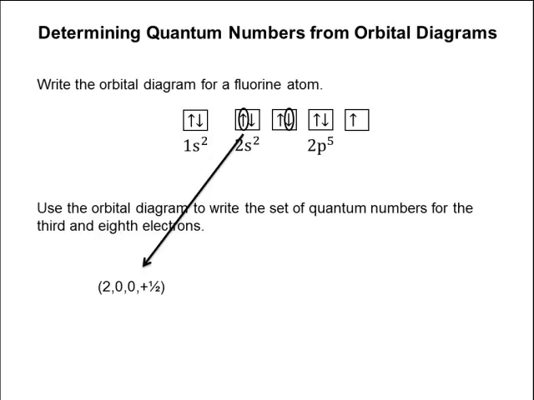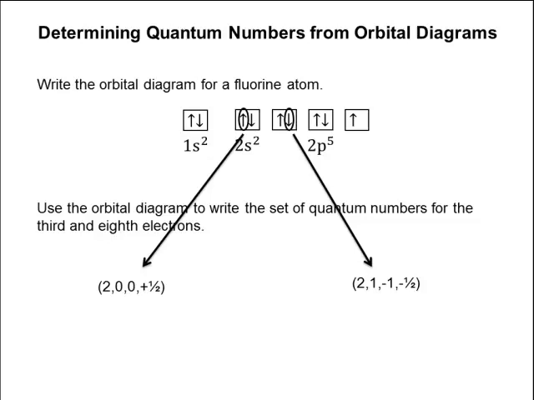So what's the set of quantum numbers for that? Well, n equals 2, l equals 1 because we're dealing with the p subshell. m sub l is minus 1. Remember, m sub l is going to be negative l all the way up to positive l, so it could be negative 1, 0, plus 1. That particular orbital I'm going to label as a negative 1, and then it's a spin down, so it would be a minus 1/2. That's how I can get quantum numbers from those orbital diagrams.